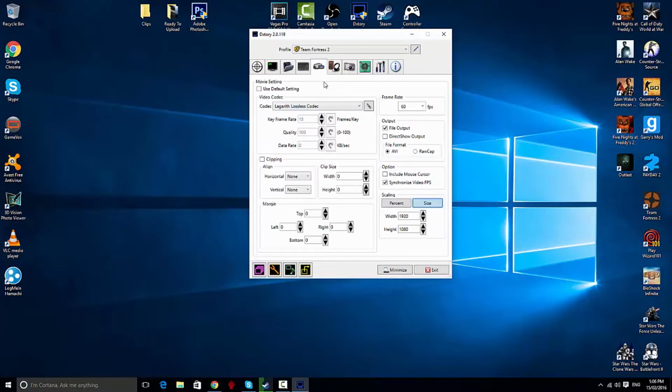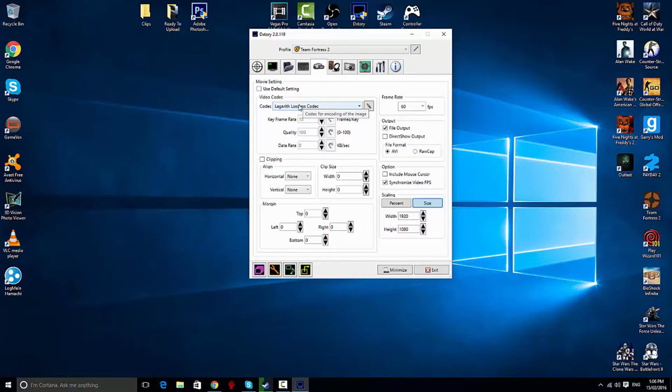All right. So now here is where we get into making the 1080p. This is how we start. The first thing you want to do, guys, is to have this codec. This is the Lagarith lossless codec. So basically, it'll be on this one. That's the first one, the Dextory video codec. And with Lagarith, I'll put that in the description below, guys.